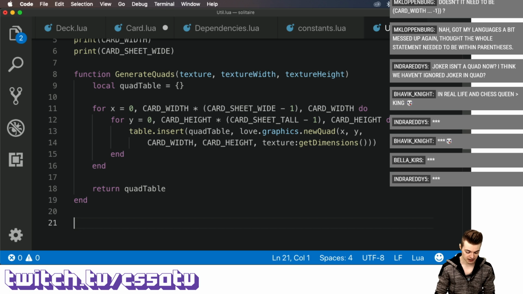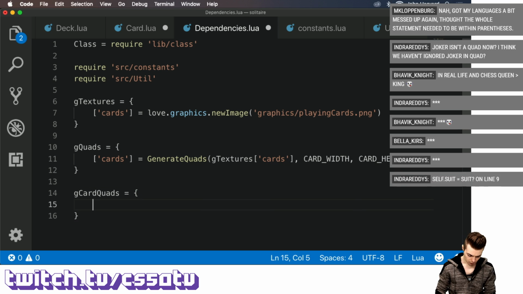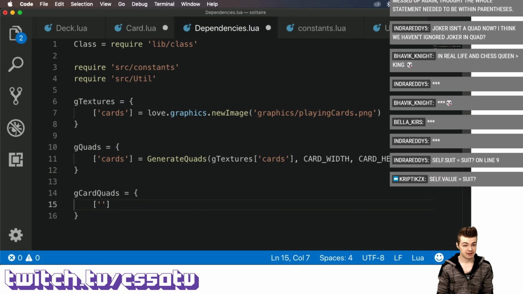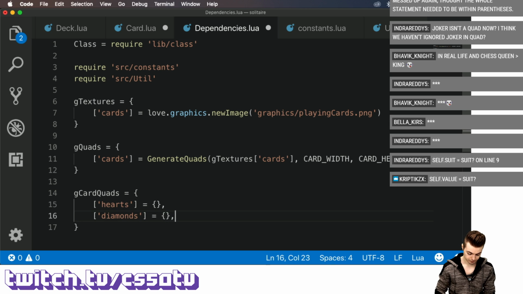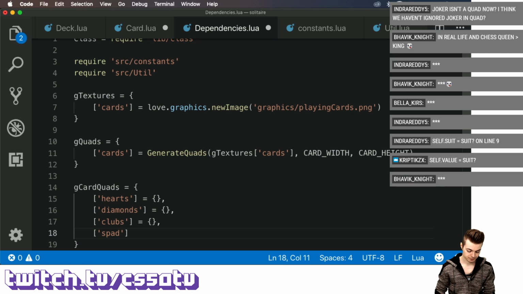So we're going to have a table that's going to be called, actually, it makes more sense to have this in dependencies. It's going to be called G card quads, which is going to have 4 suit tables, the first one of which is going to be hearts. Then diamonds. Then clubs. And then spades.